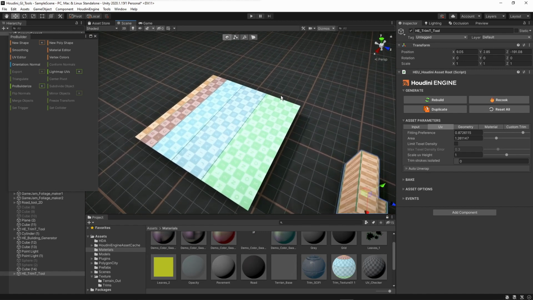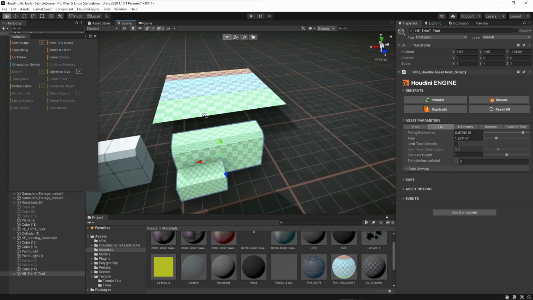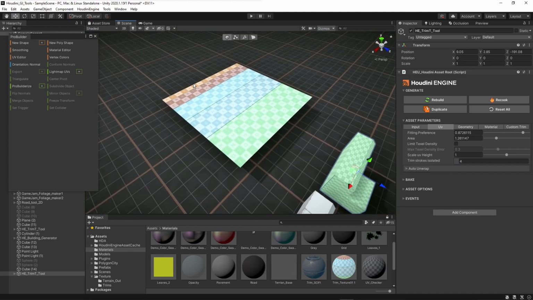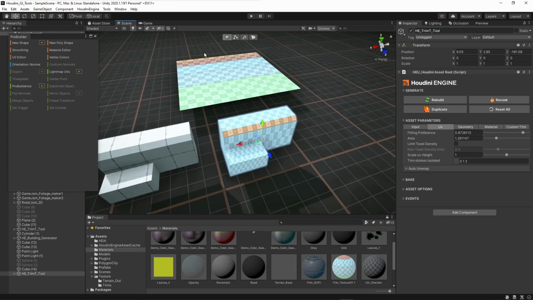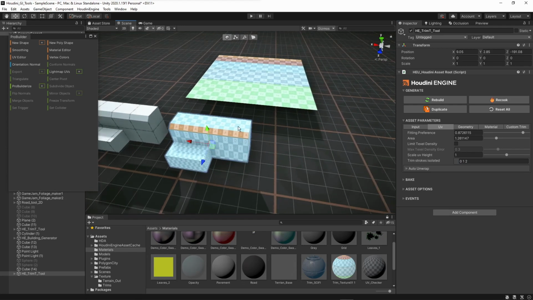If I want to use only the last one, I have to fill in 4, since the indices go 0, 1, 2, 3, 4. If I fill in 4, we will then only see the green object here. But of course, we can use multiple ones. For example, we can say 0, space, 1, space, 2, and then it will only use the first 3 strokes. So you can see we're using the orange and the blue here.